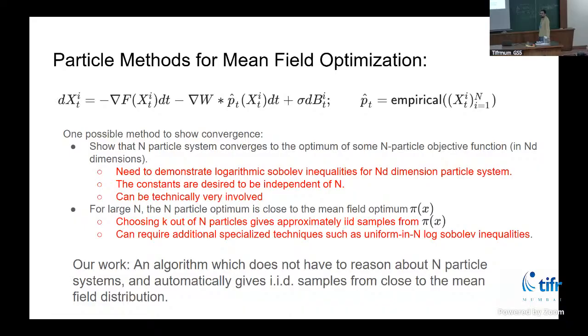For showing the closeness to pi star. Correct. So think of it in abstract. There's a pi n star here, which is the joint distribution. The mean field optimal pi x is only the second part. So where is pi here? Correct. But this will converge to something, right? How will you show it converges? It might converge, but it may not converge to pi x. Correct. That's the second part. It will converge to pi hat n x.